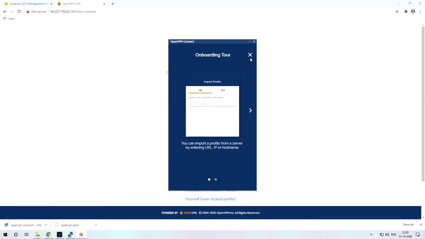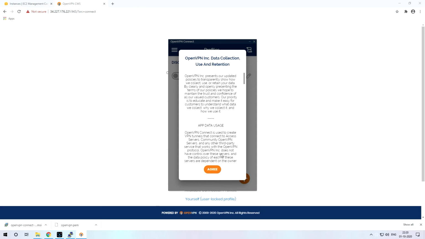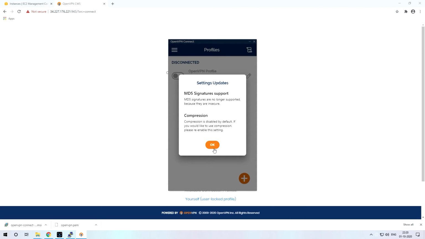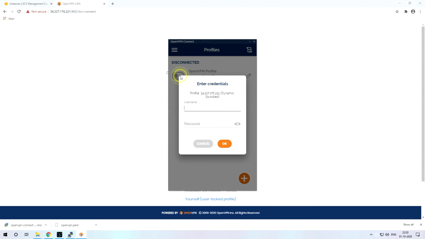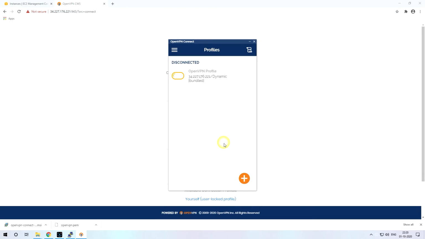Just close it. Click agree, okay. Here just hit connect. Enter the username you created, openvpn, and the same password, and click OK. Boom! It's connected to our AWS VPN server.